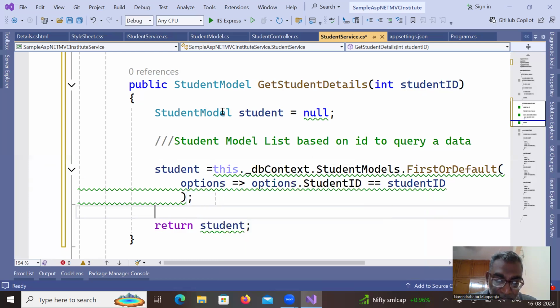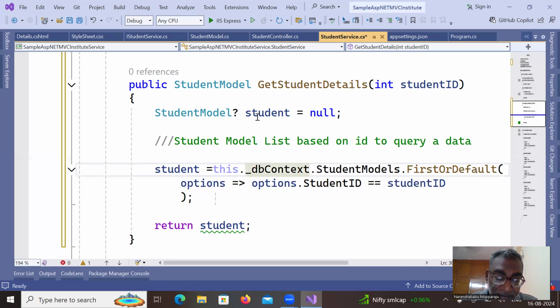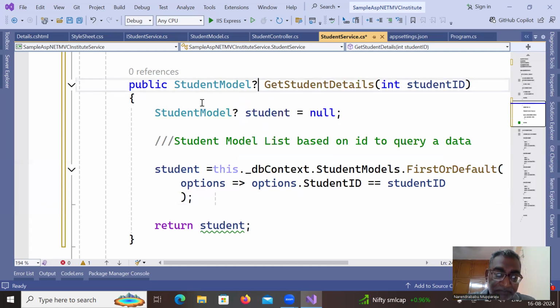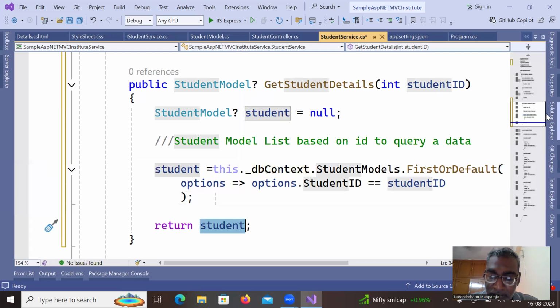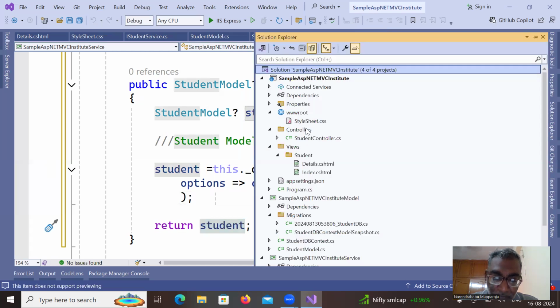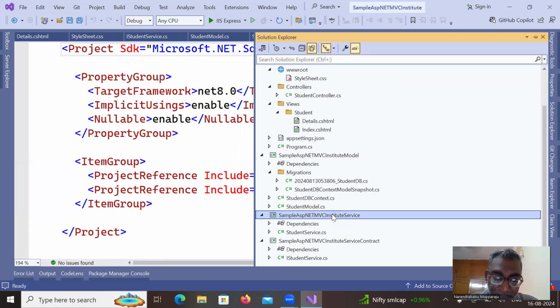Okay, you make this student nullable. If there is no ID matched, it will not return anything. So that is why you have to make it nullable, and you have to make this also nullable. That's it. Simply it will query the data and send you the student detail. Now you go here, try to build your service.